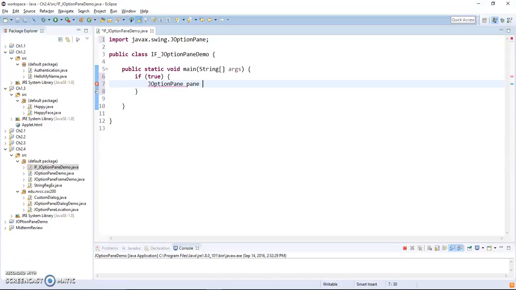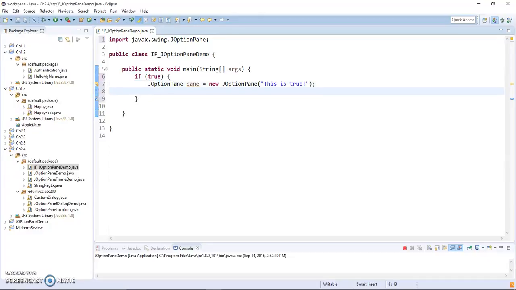Let's create and control the location, right? That means you have to do it this way with the message that you wanted to show. Hello, or let's say this is true, and we're going to have to use the dialog, right?